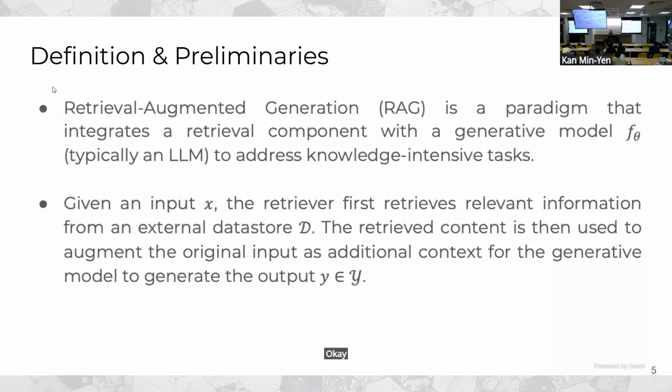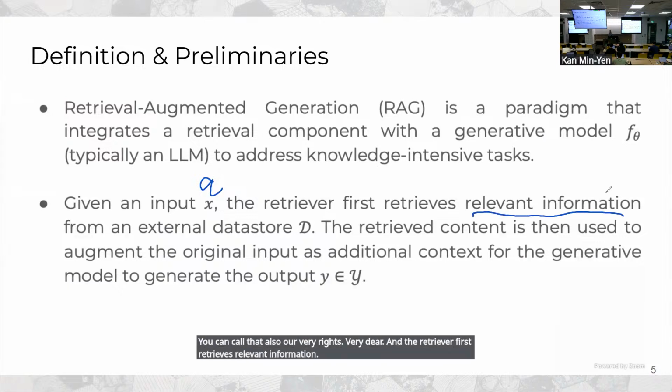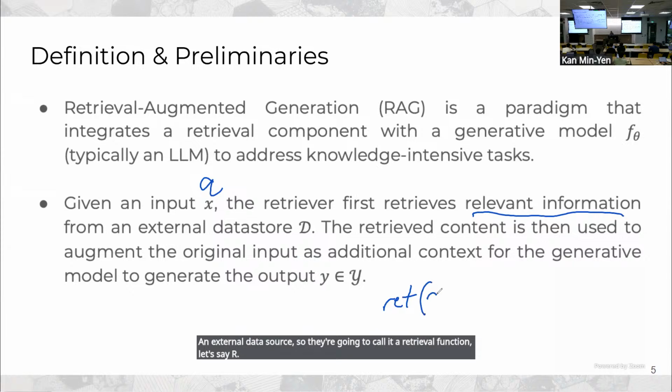Okay. So then to supplement this, we can think about RAG, right? We covered this last week. What it is, we're going to take input X. We can call that also our query, right? Okay. The retriever first retrieves relevant information from an external data source. So we're going to call it a retrieval function, let's say Ret, and give it the query.